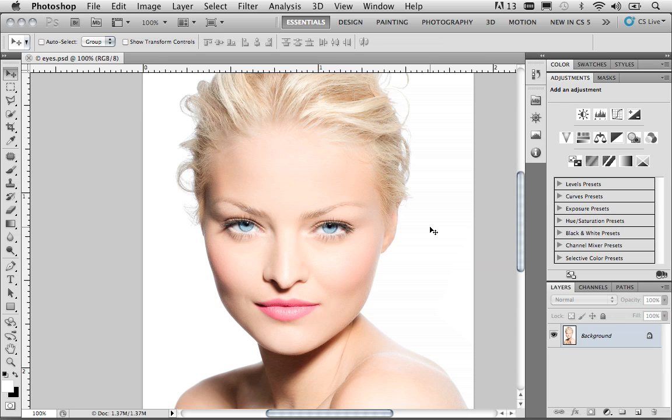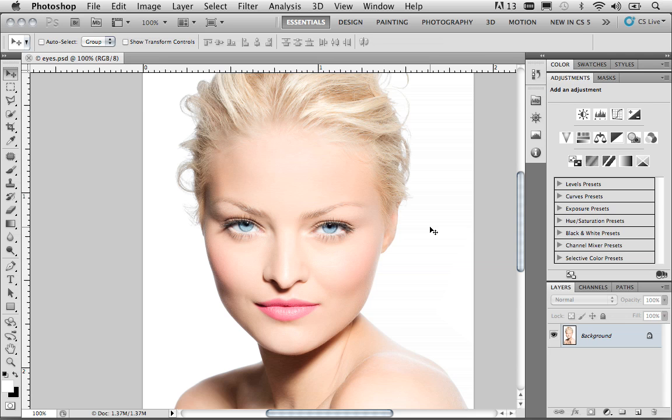In this case, the model's looking directly at the camera and the eyes look pretty symmetrical, so all we want to do is kind of bump them up in size. But if she was looking up at the camera at a different angle, we would be able to manipulate each eye independently and reposition them after we increase their size if necessary.